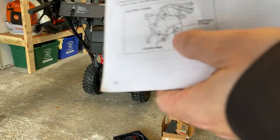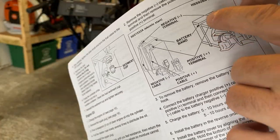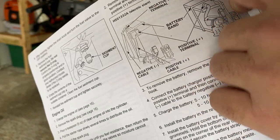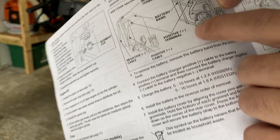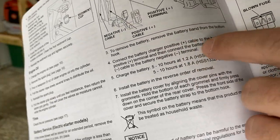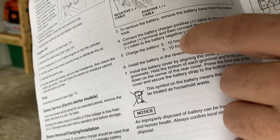But it shows a strap right here. You take the strap off. I'll show you after. Then you have to take the terminals off. It says negative cable first, and then positive afterwards. That's for the 928. That's the one I got. It says also to charge it 5 to 10 hours. I'll show you what I'm gonna do with that. Every 6 months or so, I believe it says.